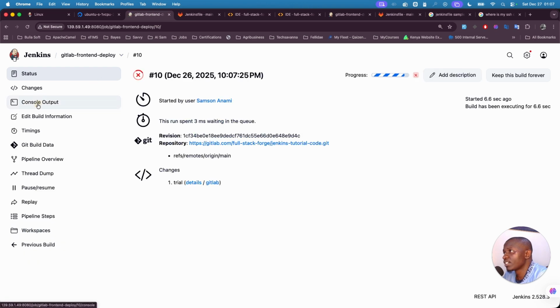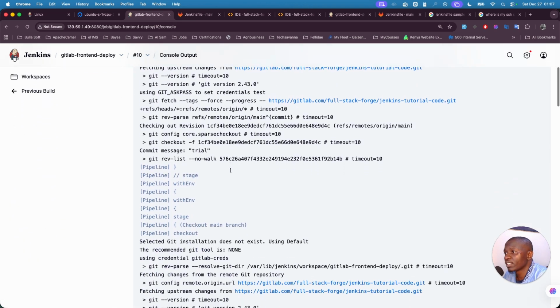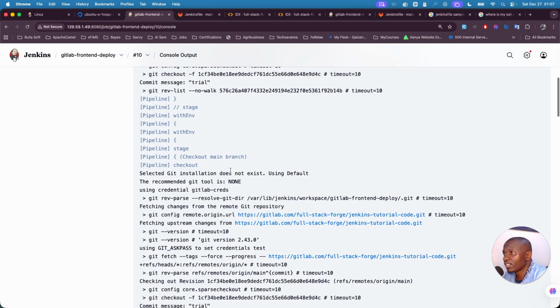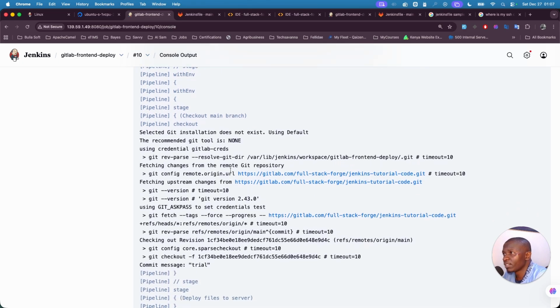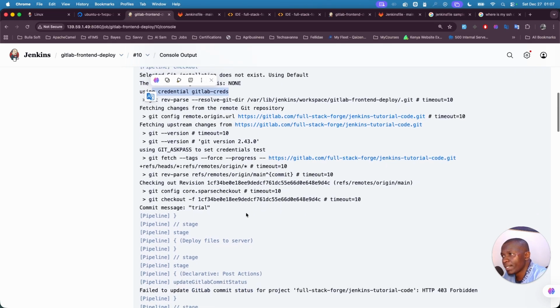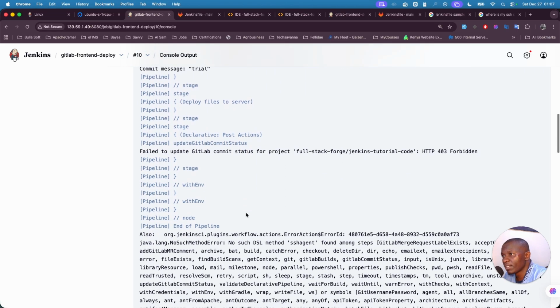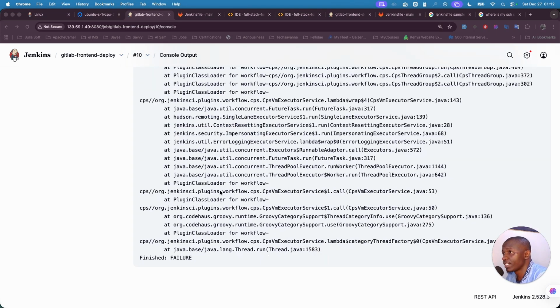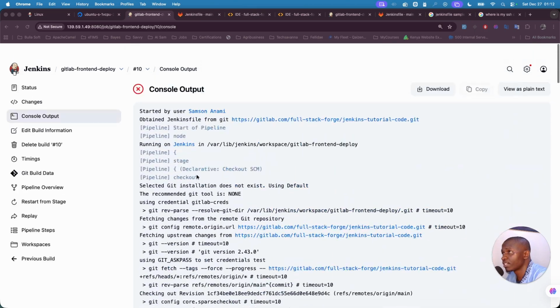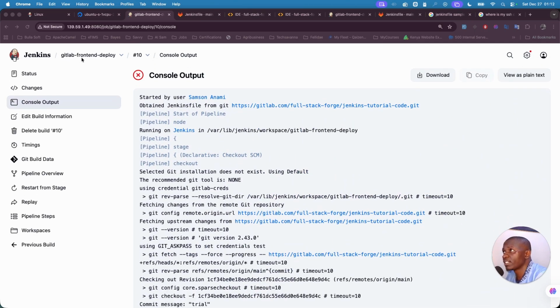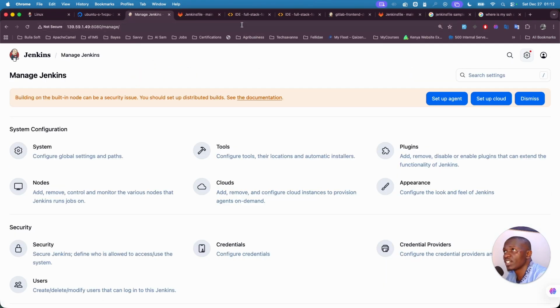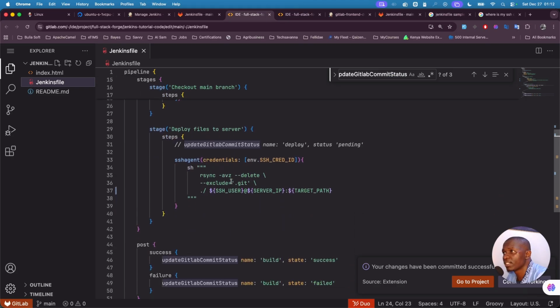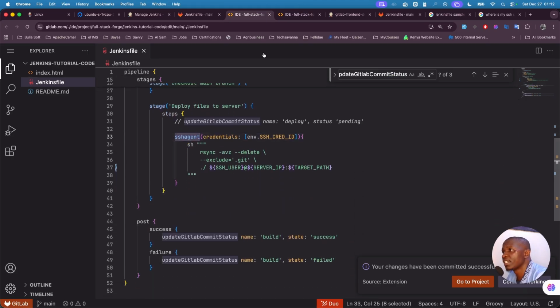So I can even start checking on it and see if everything went successfully. Using recommended tool is non-credential GitLab credential. Let's see GitLab repo. So this credential worked, but let's see where this problem is. So first, let's try to first. There's this plugin that I told you we need. This is SSH agent. I think we need this plugin first, because either way we cannot go past this SSH agent.